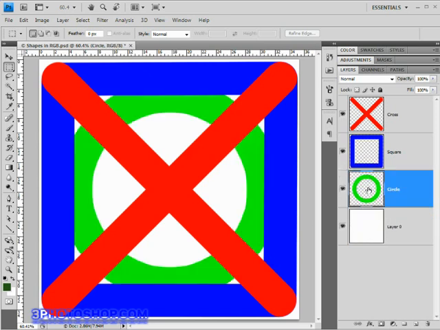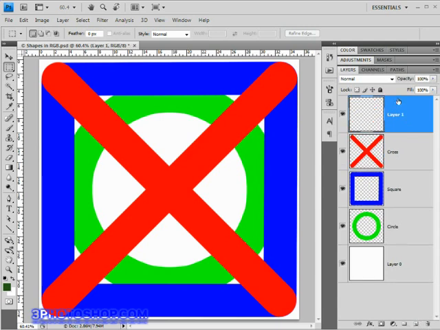Now say I want to make a new layer and place a filled circle into it. I'll start by activating the layer at the top of the stack, since when I create a new layer it will always be placed above the active one. Now to add a layer I'll come down to this little icon at the bottom of the layers panel, the one that looks a little like a page, and I'll give it a click. And as I said, that adds the new layer to the top of the panel.